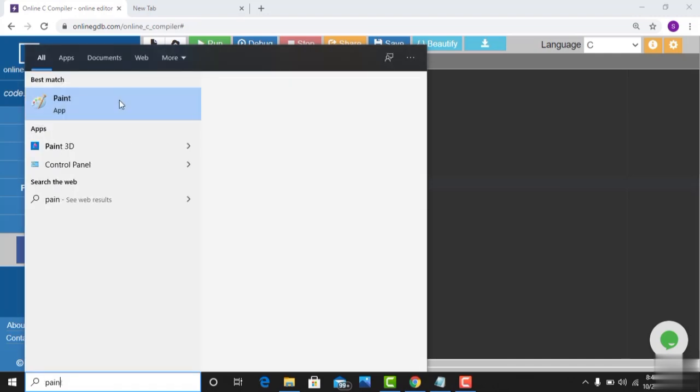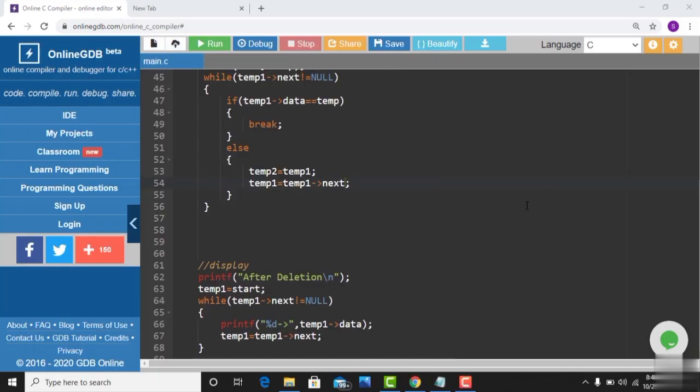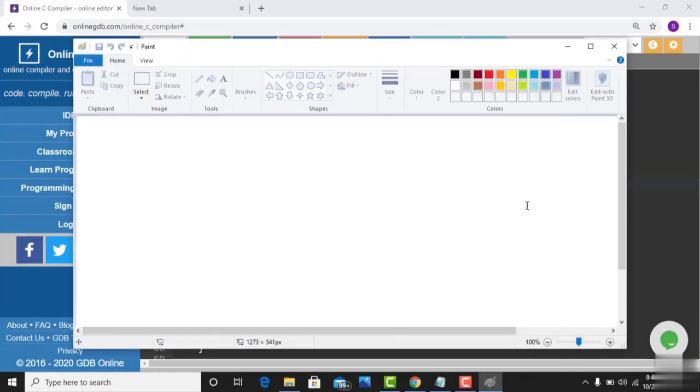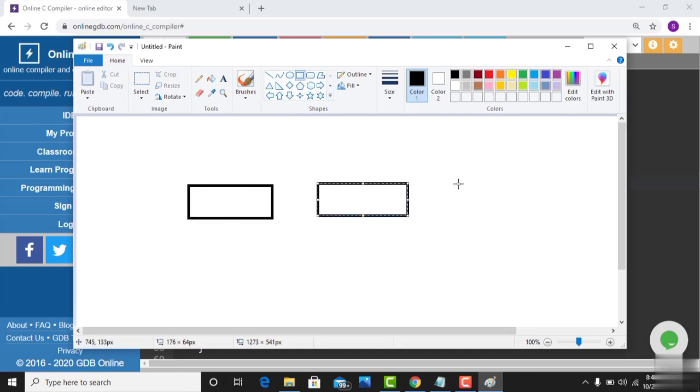If you still have any doubts, you can go back and watch the algorithm. Anyway, this is node 1. Let's assume this is our specific node which I want to delete. Okay, there is a connection between the nodes, the link, and you have the next field here.